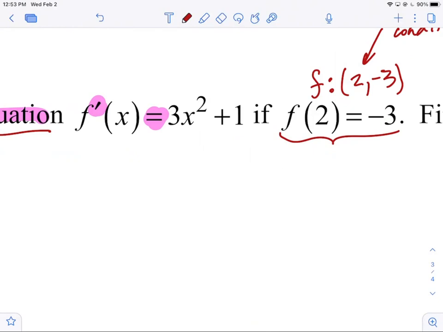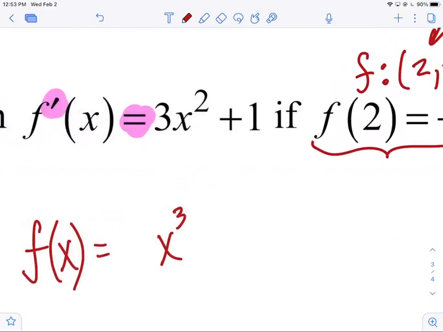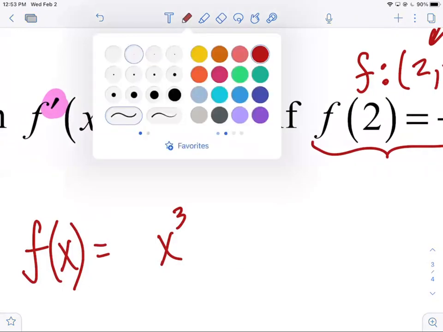The antiderivative of little f prime is, on the left side, little f of x, yeah. Don't take that for granted. Your notation will always lose points if it's lacking. And now 3x squared becomes what when you anti-differentiate? x to the third. Now, you have a couple of options there. You could just say, oh, well, that 3 just goes right back up there, right? Or you could do it like I just taught you, right?